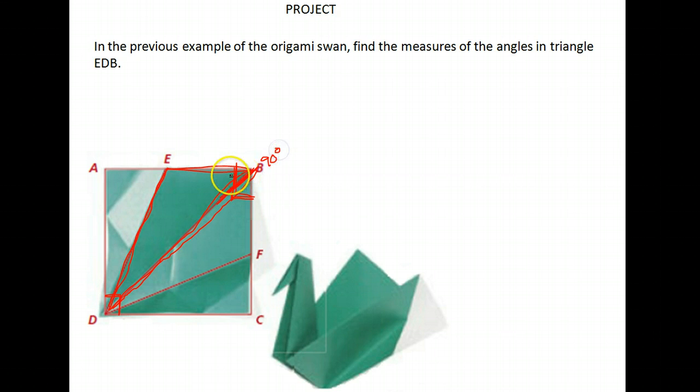So if this angle is 90 degrees, what would this angle be if it's half of it? Fill that in right now. If this angle is 90 degrees, what would this angle here be if it's half of that 90-degree angle? Okay, next angle, let's find this one here. Now remember, in the previous part, they told us that these lines were bisectors, so we started with a 90-degree angle. This line cut that 90 in half, giving us what? And then this line cuts the angle in half again, so we had our 90 cut in half. Cut it in half again, and what would be the measure of this angle?